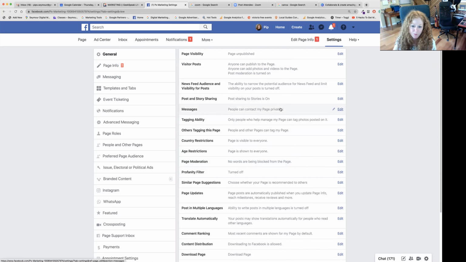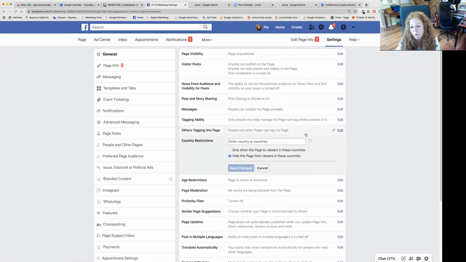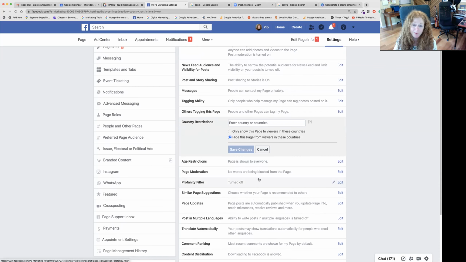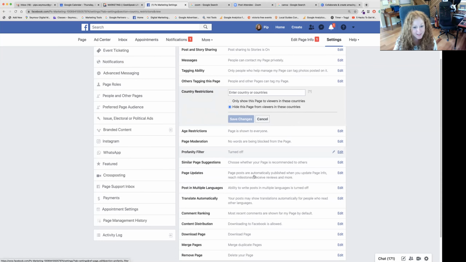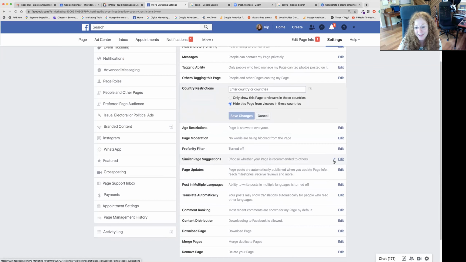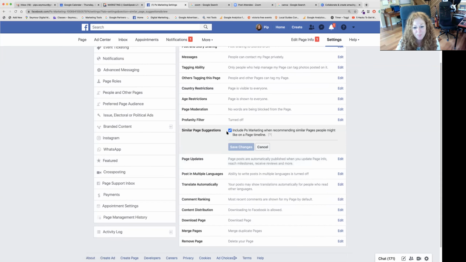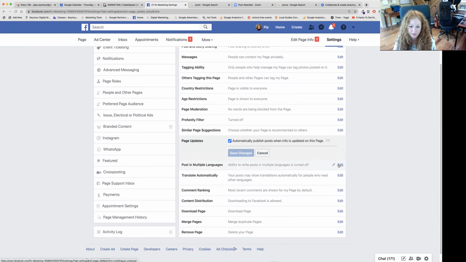This is important. If you have country restrictions, like if you don't want people in other countries to see your page, age restrictions, if you're a risque business, similar page suggestions. So you include, this means that people will be able to see your page. So good to have on updates, right?